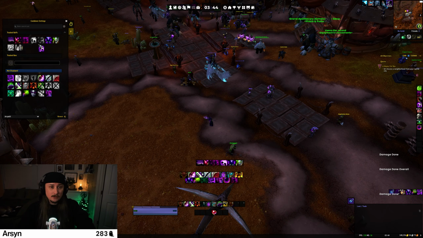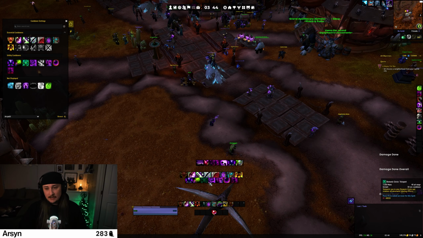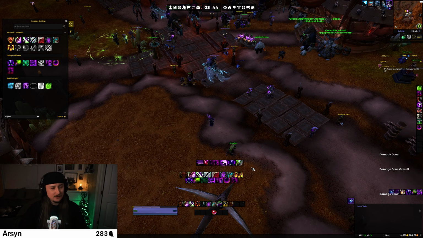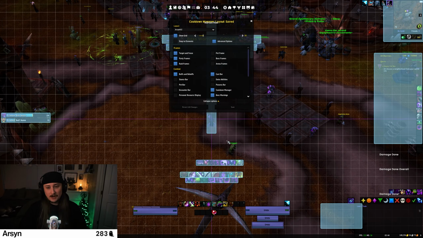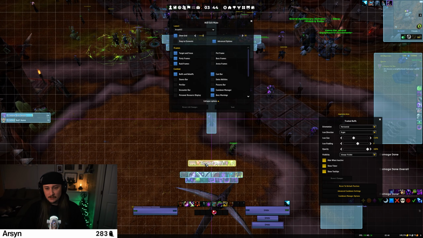If you don't want an icon up there, grab and drag it out. With that imported, you can kind of see it laid out how I like to have my stuff laid out. It looks like the buffs got a little scuffed, so maybe those are a little weird, but we can just grab those and edit them a little bit. Just move them wherever you want.